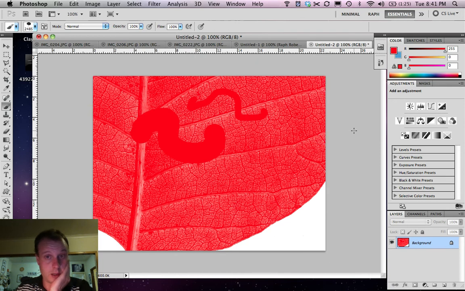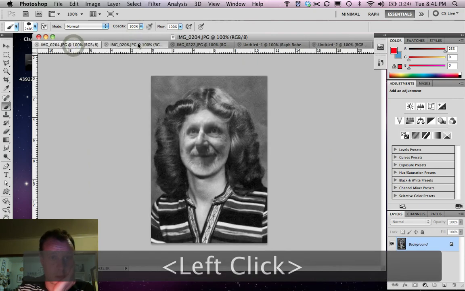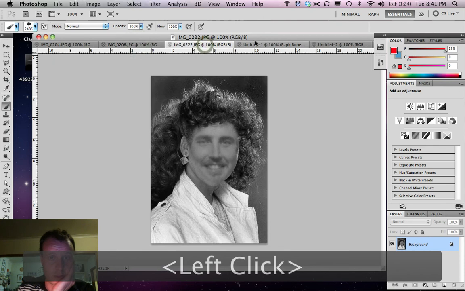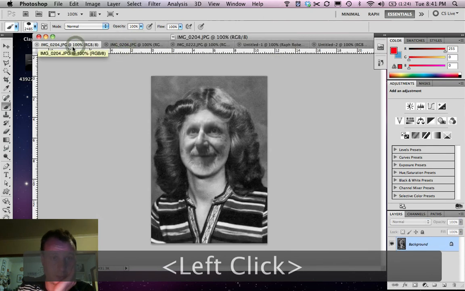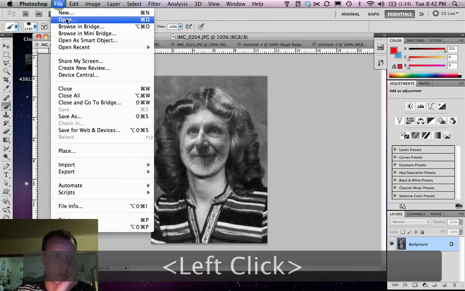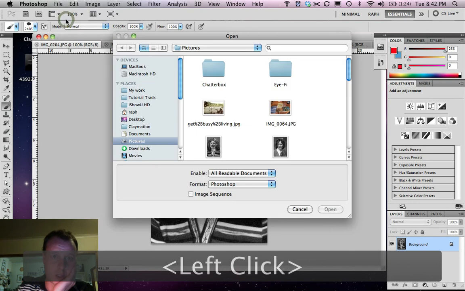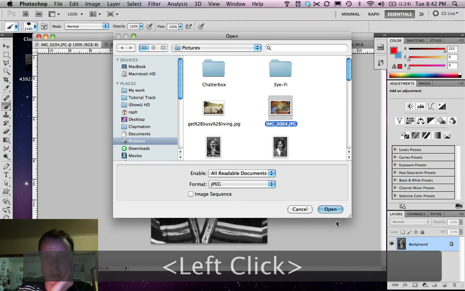So I think we might, oh no, I'll just go over the windows in the program. So as I said before, I've got these different images that are open in the program at the moment. To get another image open, I go to File, then choose Open, and then it will ask me where on my computer I want to go to grab the file. So I can just browse through all the files on my computer, grab what I want.